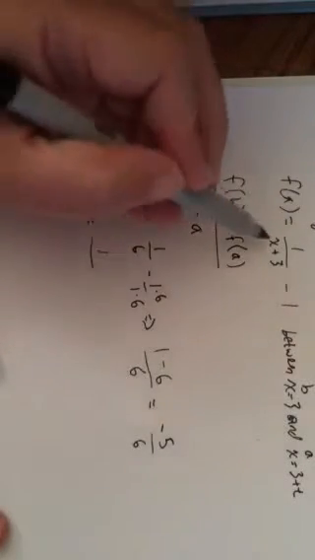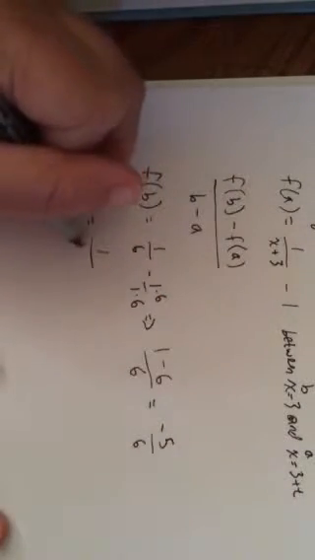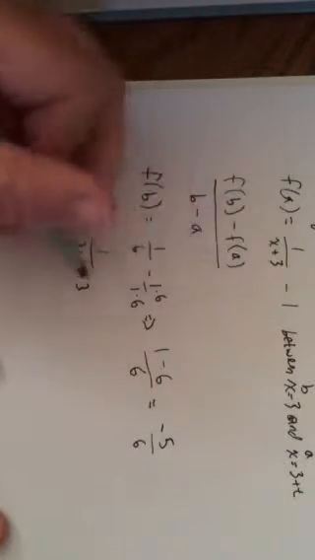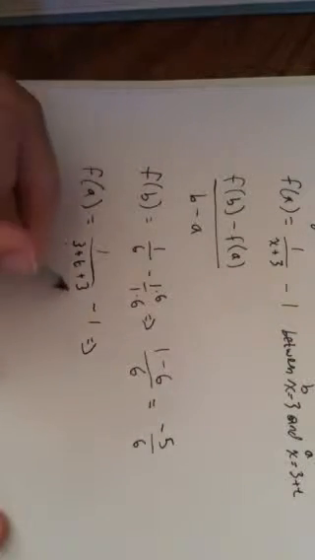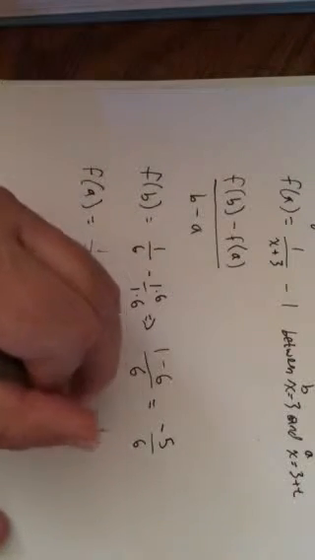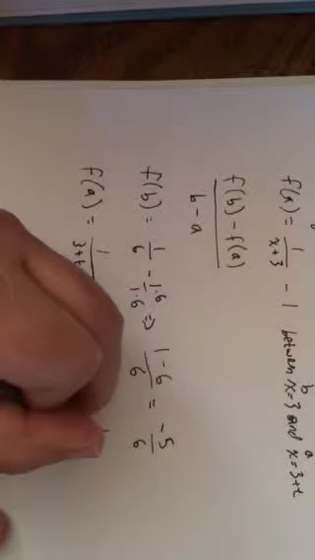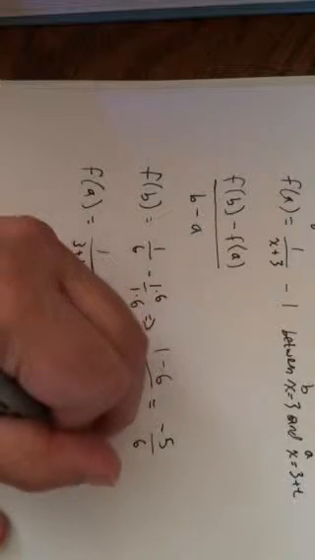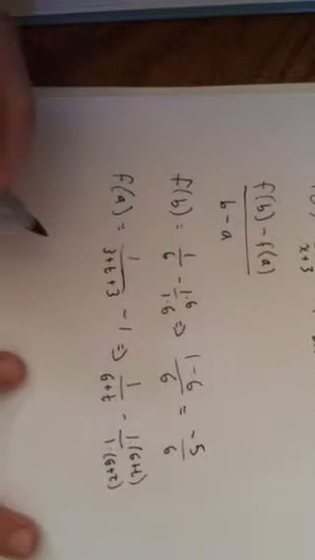1 over, instead of x, I'm going to sub in a, so I'm going to sub in 3 plus t. So 3 plus t plus 3, because my x was plus 3, minus 1. Simplify. I can combine my 3's, so 1 over 6 plus t minus 1. Again, fractions that I'm subtracting, so I'm going to find a common denominator, multiply my second fraction by 6 plus t. And I don't really have to multiply my first fraction by anything.